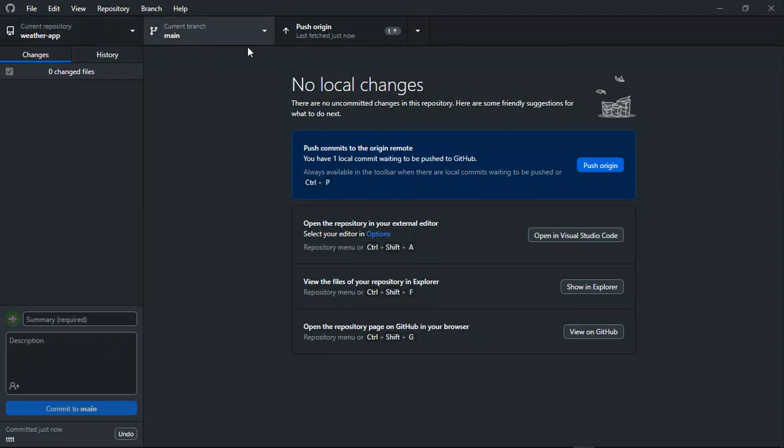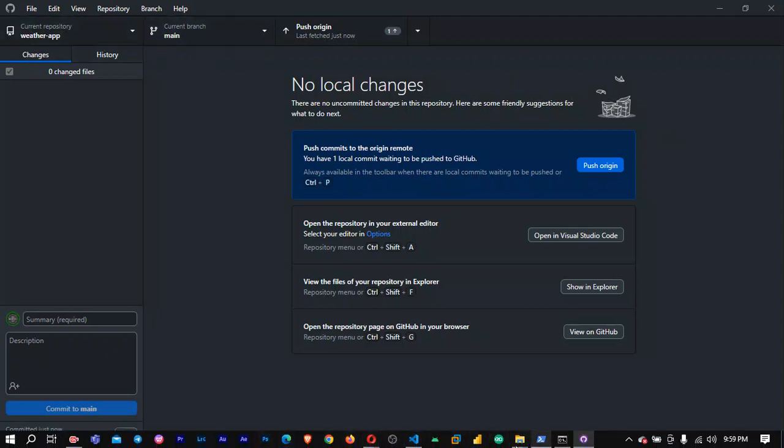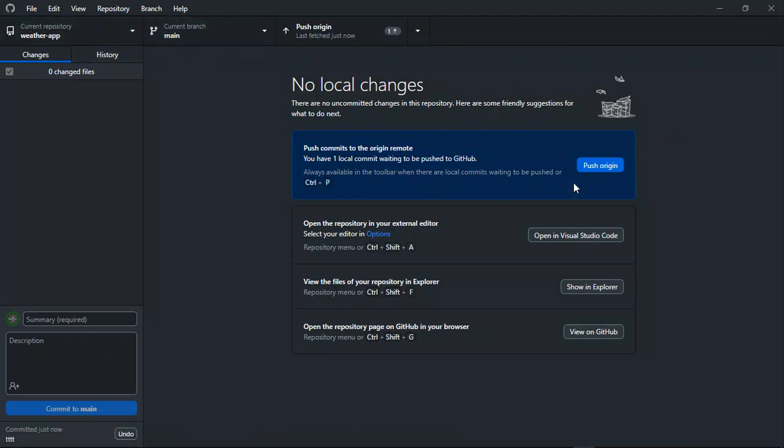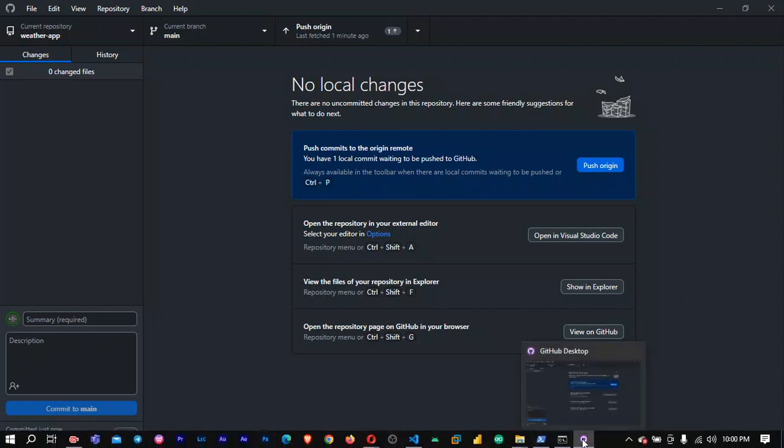Remember, I've linked this Git desktop to my GitHub account, so anything I do here will automatically update on the GitHub website. So if you don't want to interact with the code, then this tool is for you. This software is called GitHub desktop.